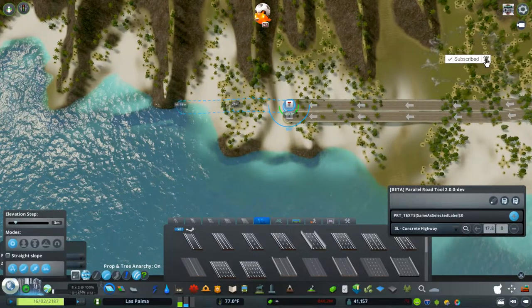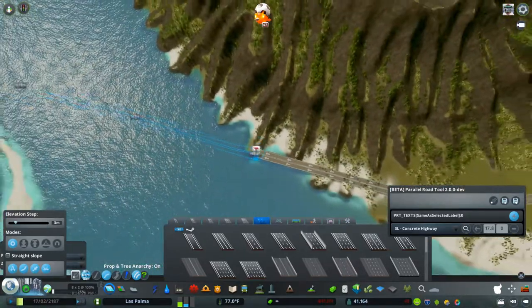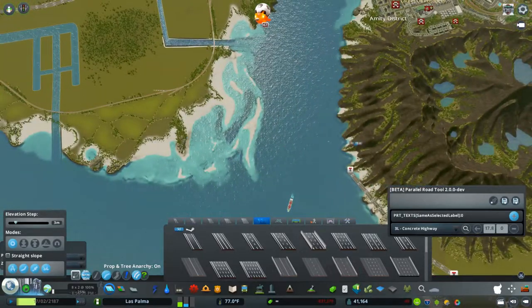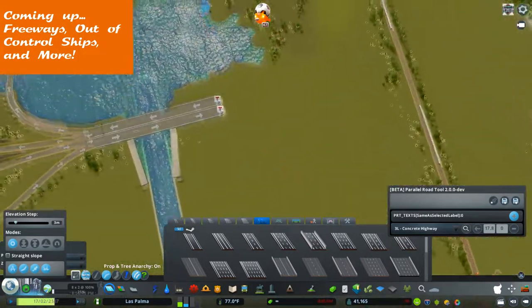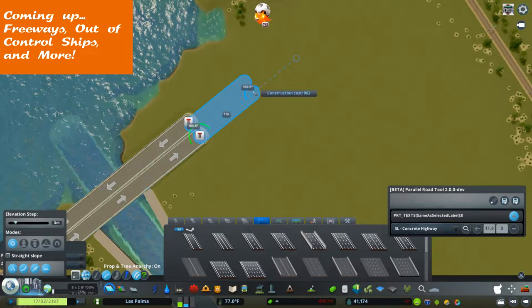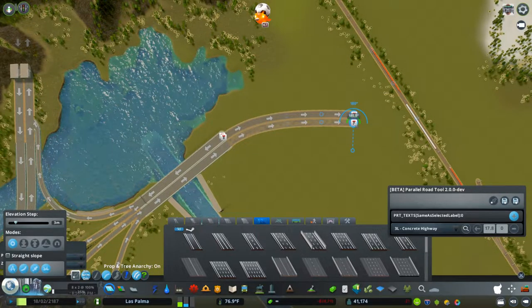No, not the networking that you do at work when you're trying to improve your career and socialize with people that you'd probably never socialize with otherwise. We're talking networking in Cities: Skylines, which is everything to do with roads and connections of that nature, railways and all that good stuff. And today we're going to be building a cantilever bridge.